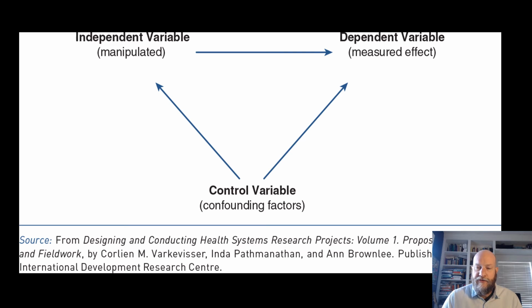Notice that the two arrows extending from confounds can affect your independent variable manipulation. They can affect the dependent variable. They can have various ways in which they interfere with you accurately measuring this relationship. And a control variable is introduced to try and account for that confound in some way, or to control for it, to remove its influence from the measured relationship.